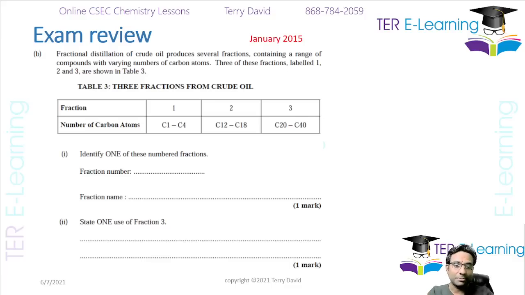Crude oil is a complex mixture of hydrocarbons, and what we make use of is the fact that the different components have different boiling points. So you heat the crude oil. The lightest fractions come out at the top of the fractionating column, and the heaviest fractions come out at the bottom. Your syllabus says you need to know 3 fractions, and be able to give examples of the uses of those fractions.